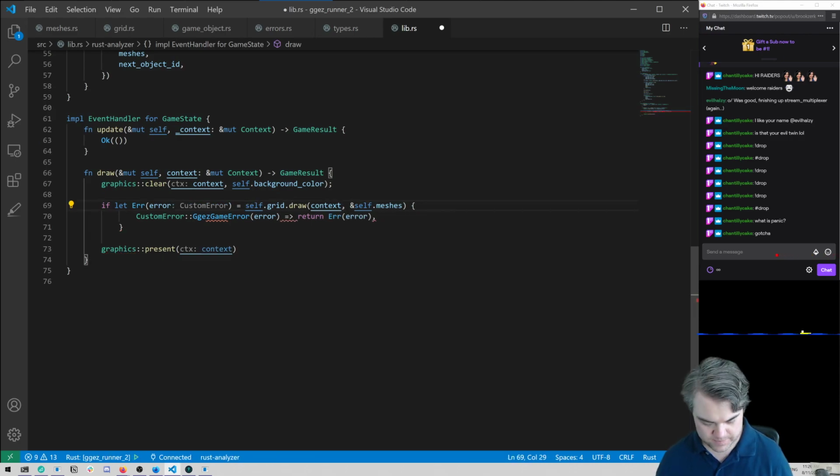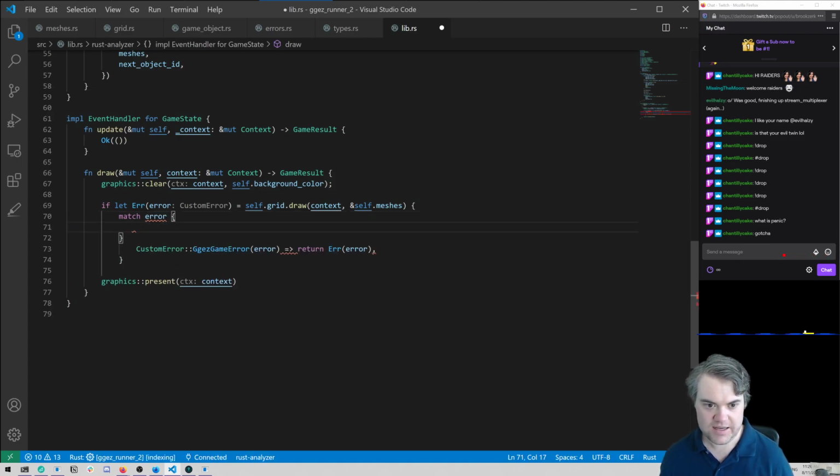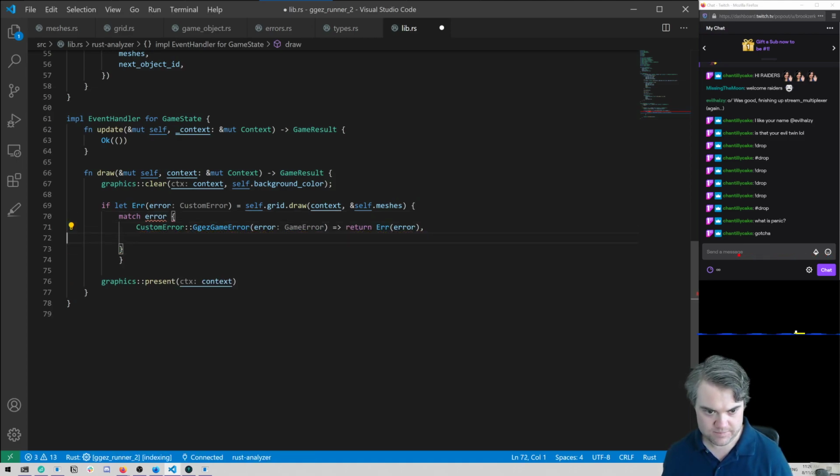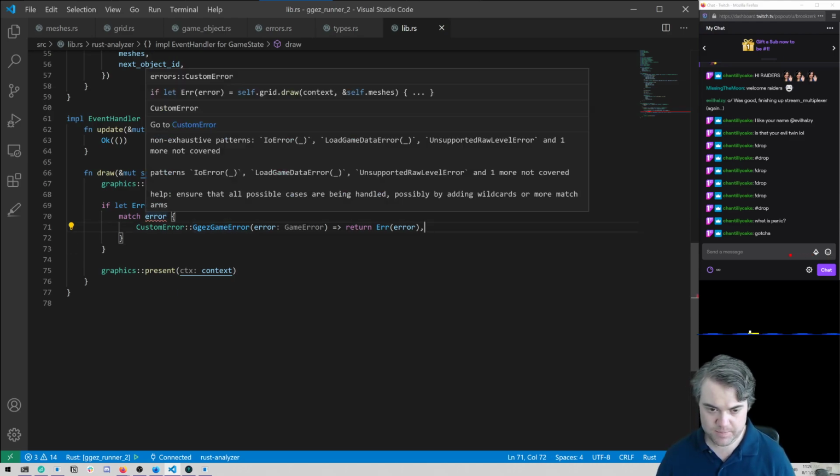Okay. So starting out, then we want to match on this error. And then throw you in here. So if you're a custom error, then return this error. So if you're a GGEZ game error.